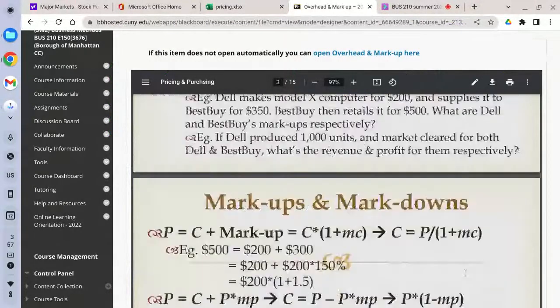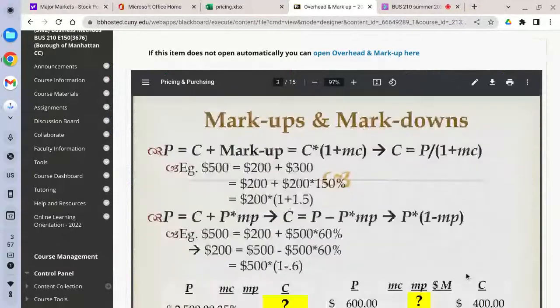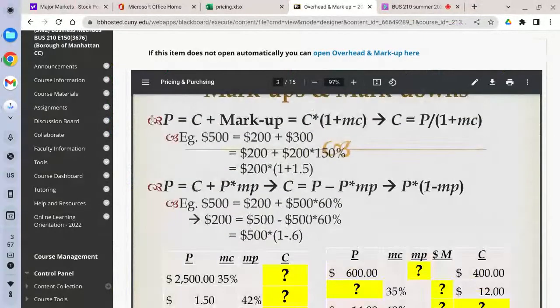So basically, price, as I said, the big picture is the price consists of cost per unit and the markup. The markup is based on the markup rate. So merchants mark up their products, of course, by percentage, but that markup rate is either based on the cost or based on the selling price.